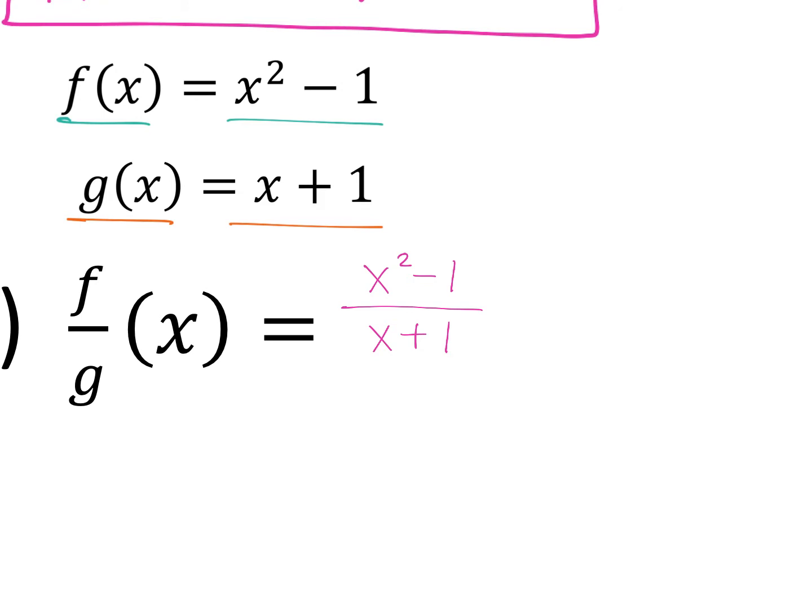Now, what most people want to try to do right here is like, oh, there's ones, let's just get rid of those ones. And there's an x and an x, let's just get rid of an x. Because this is an expression and this is an expression, we have to do that addition and subtraction before we can do any division, right? And because one's a variable, you can't just start, people always say canceling out. It's not canceling technically. It's making it a 1 or making it a 0.